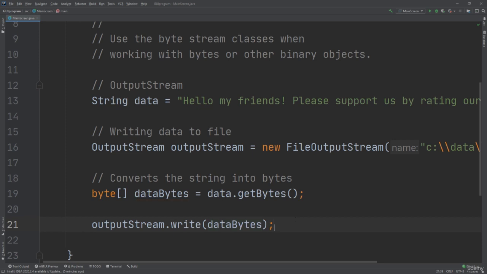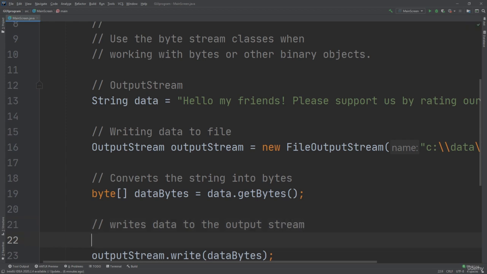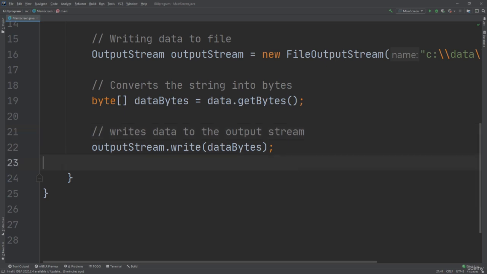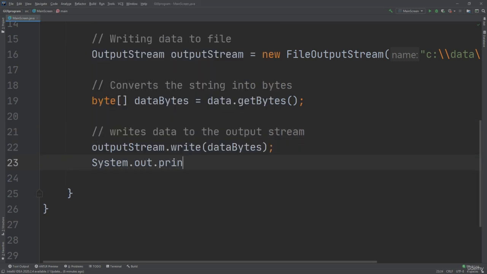This will write data to the output stream. System.out.println "data is written". This will inform us that everything is working fine.